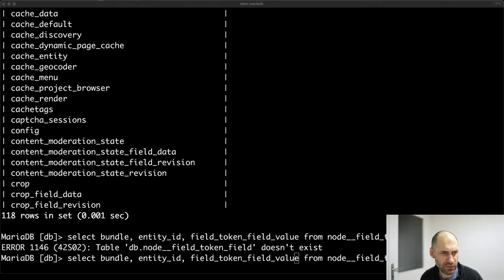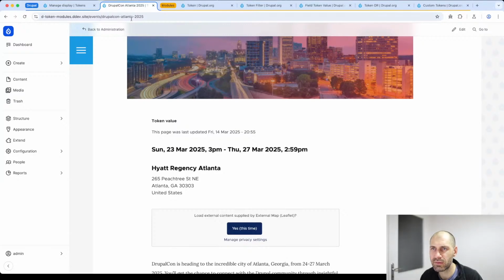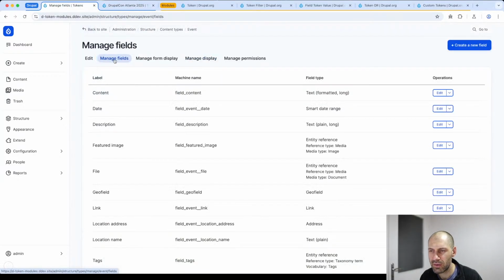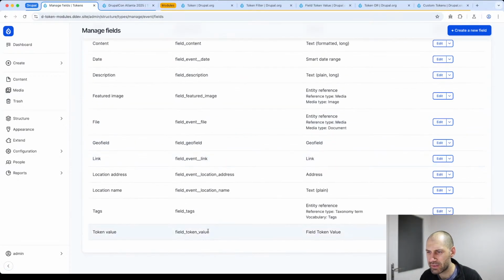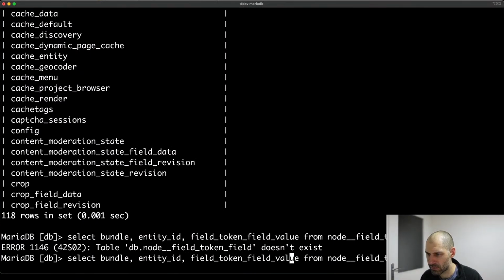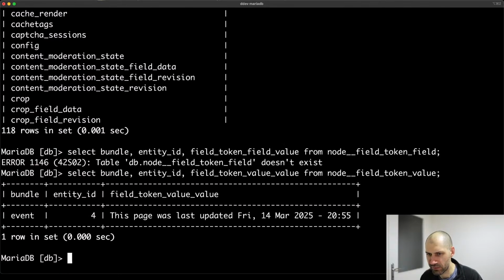What did I call it? Let's go back here. Manage fields, and that is called token value. Oh, there we go. That's going to be token value, and this will be called field token value. There we go.